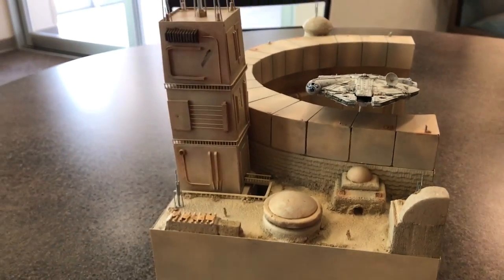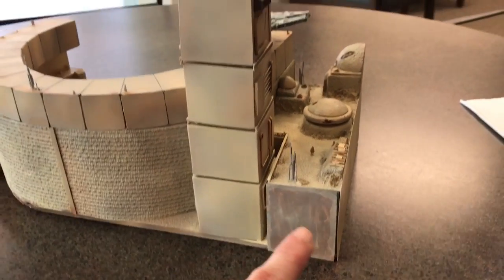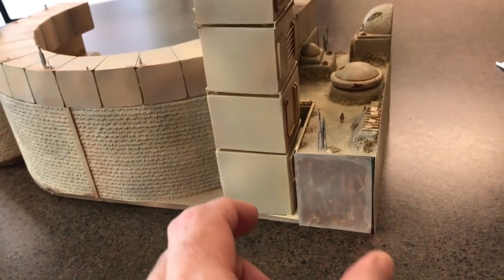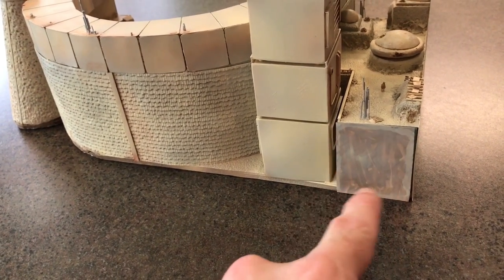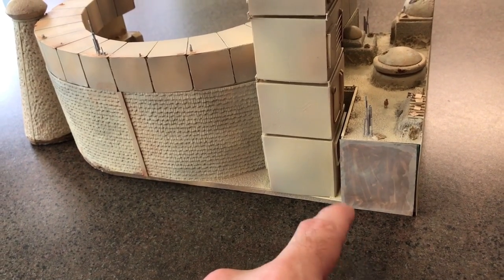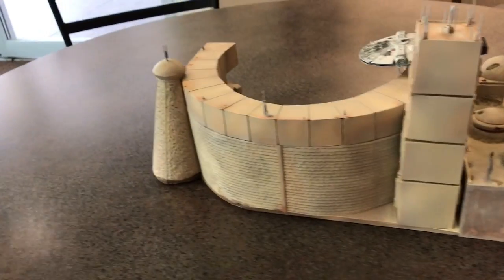Okay, and then I fashioned this little plate. It doesn't quite match, but I'm not that worried about it. It's in the back and you don't see it, but this comes off. This whole piece comes out, and I have the switch in there and the batteries. And there's a piece of styrofoam that's glued to this piece of styrene that fits into there. And I have a little bit of tape to hold it in place. So I can remove it and take the batteries out and change them. There's the back of it.